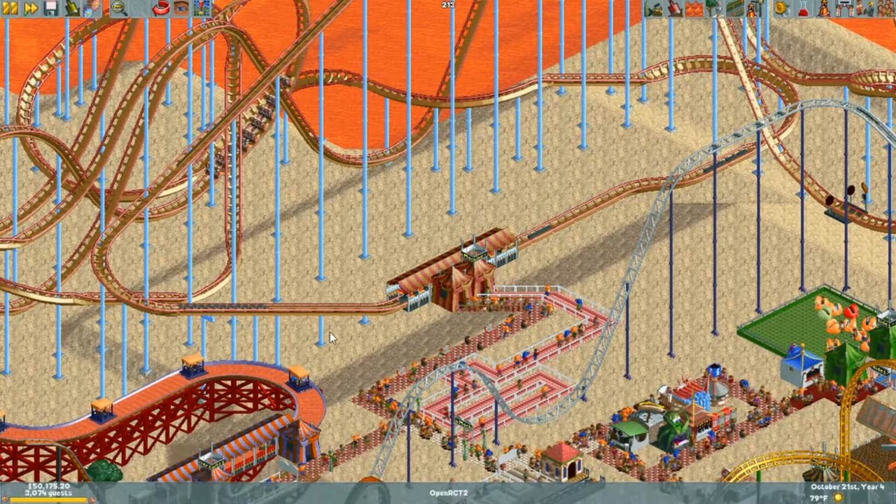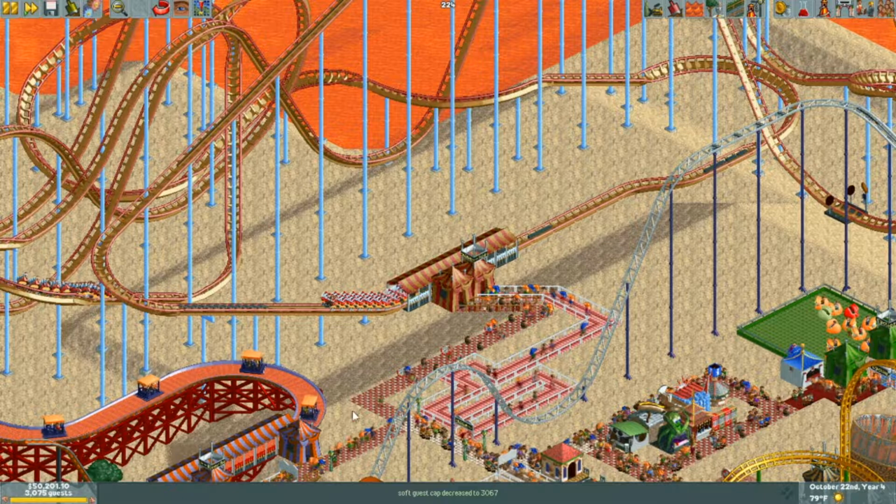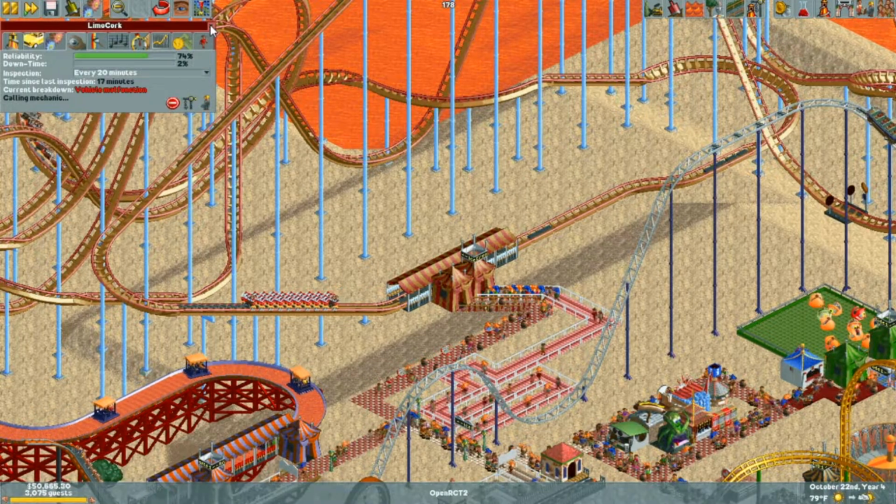Why are there 70 people in River Bass 1? It's not even that exciting. What? Oh, hey, that queue's gone. The queue line's gone now. So, the queue time is no longer a problem. Liberal Corp goes down again. Wow.